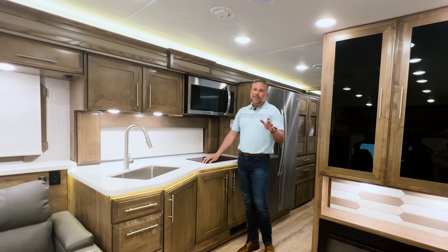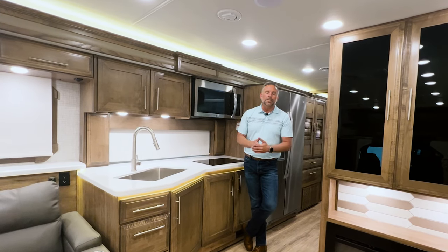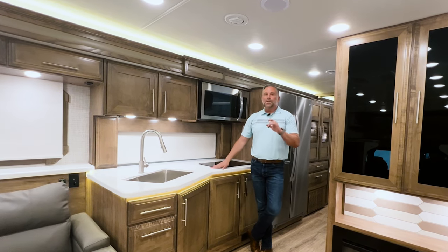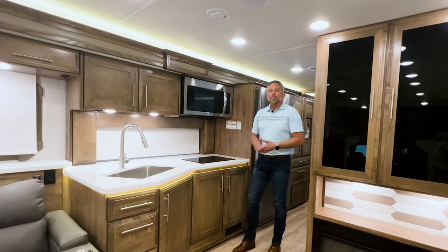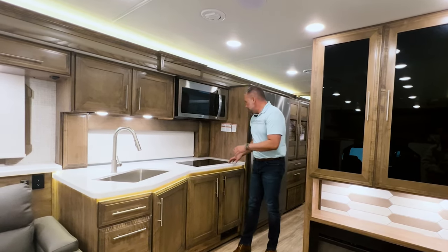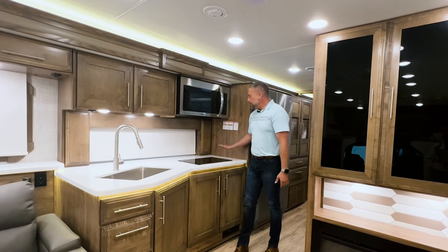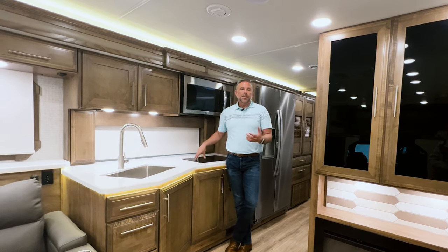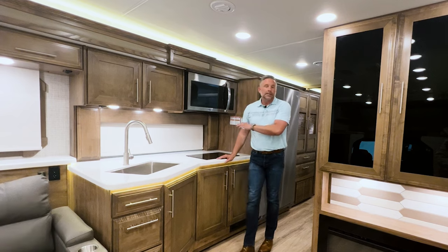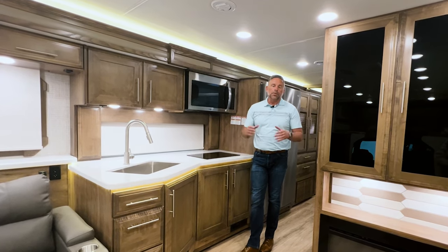There is an induction cooktop. Induction cooktops can be controversial — I understand some folks love them and some don't, often simply because they've never used them. What I love is the safety aspect: if I turn on a propane burner, I've introduced fire and heat inside my coach. With induction, if little Junior hits the on button, it's safe — there's no fire, he can put his hand on there and not burn himself. These cooktops are activated by special pots and pans. It's also a great feature because it runs off electricity — either my generator or shore power — so I'm not depleting my limited resource of liquid propane.